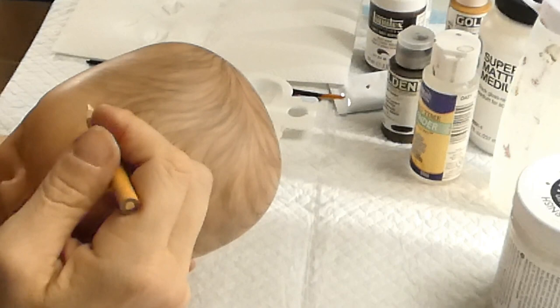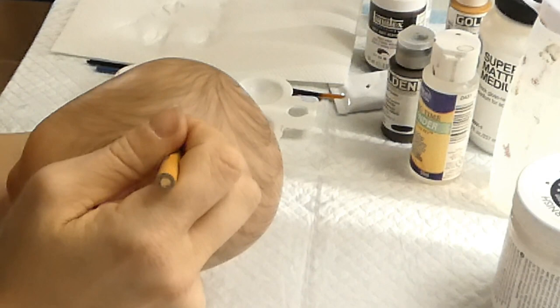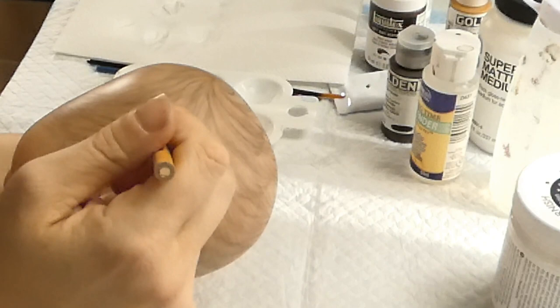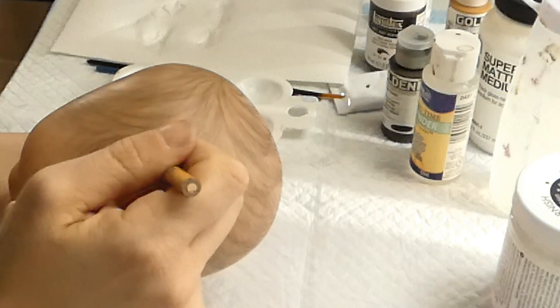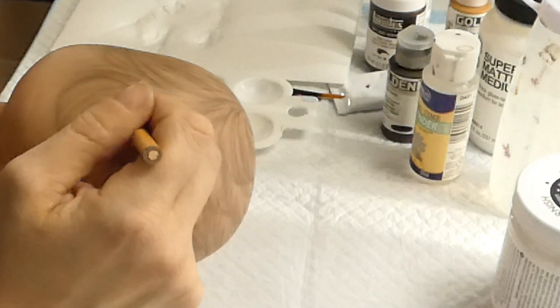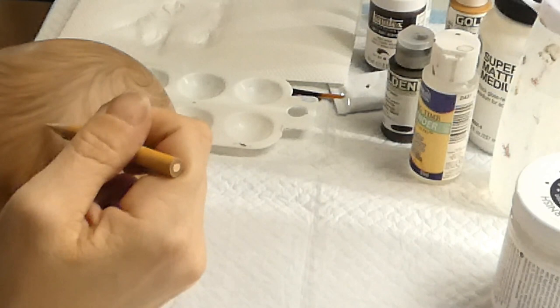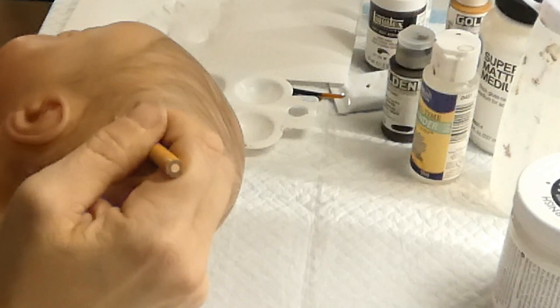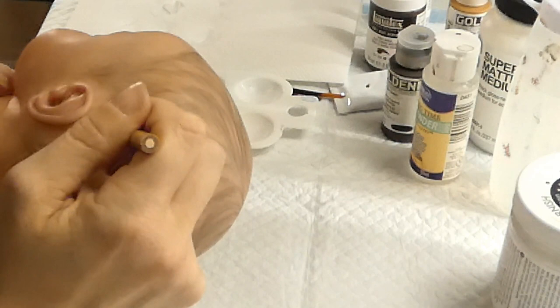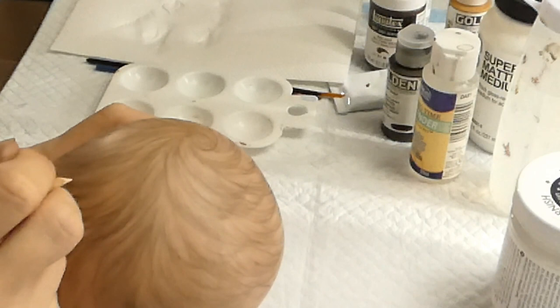Then for the highlight, you go between the dark sides. You just touch where the light comes on the head. On the hair, you see some bright touches. Just do some bright touches here and there, over the dark areas. Don't put too much, just some touches here and there. Keep your pencil sharp. So I go all over the head and give some highlight.